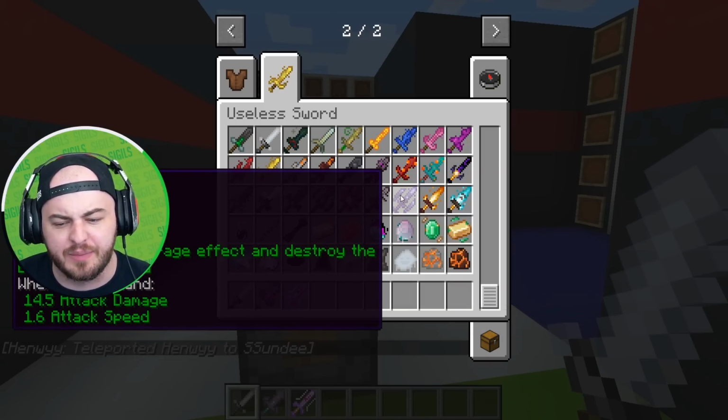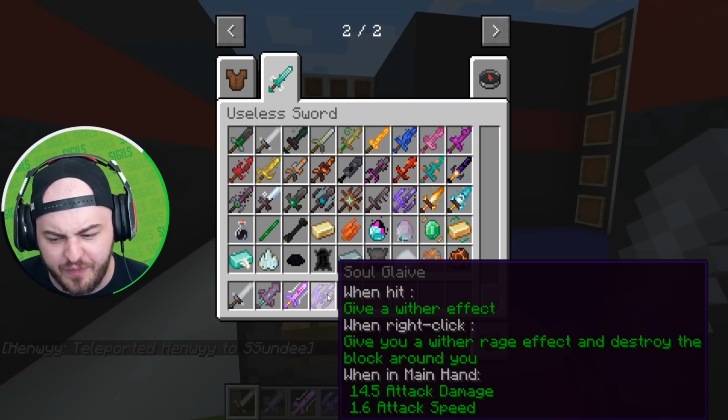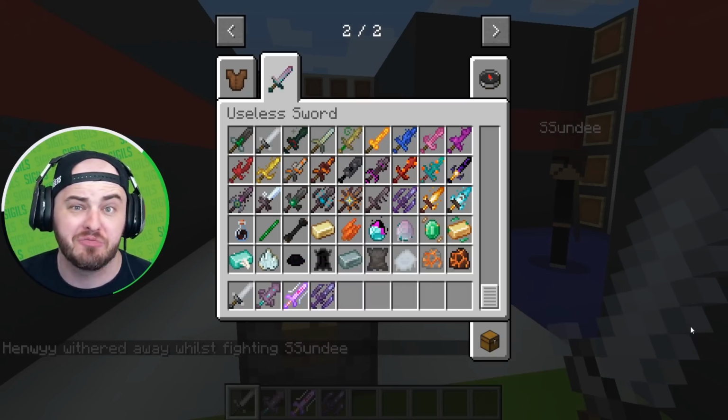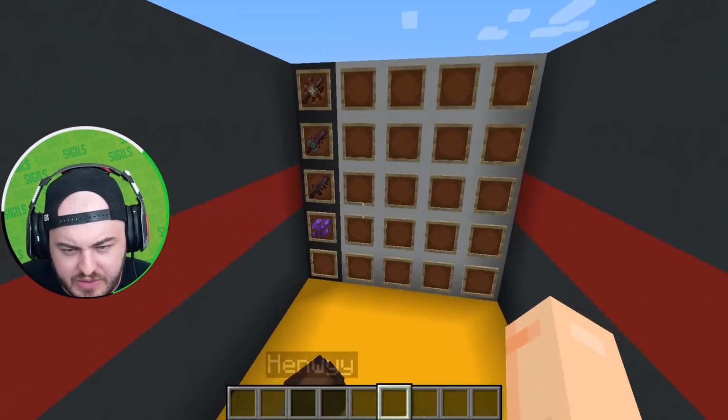And last but not least, let's get something crazy. The Soul Glaive gives you a wither effect and lets you do the wither rage effect and destroy blocks. That seems pretty sick. So those are what we're gonna use for my 4 swords. Let's see what we get. Let's see what swords you chose. Let's see what you got.